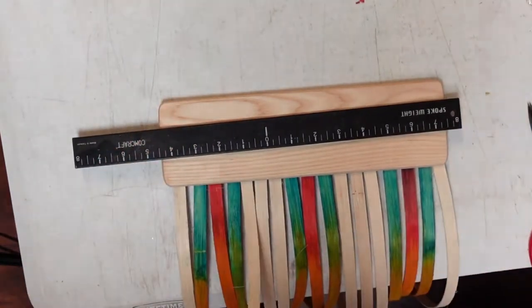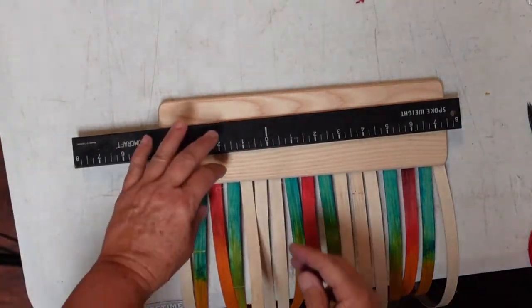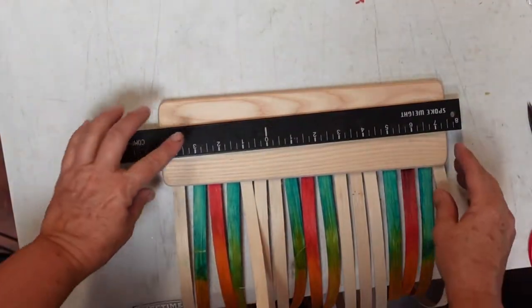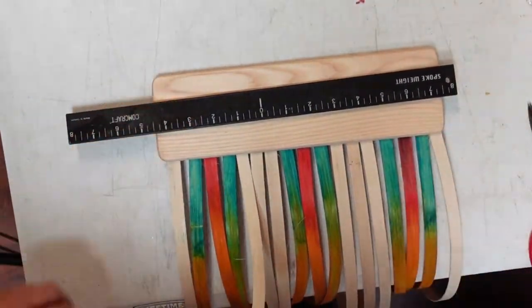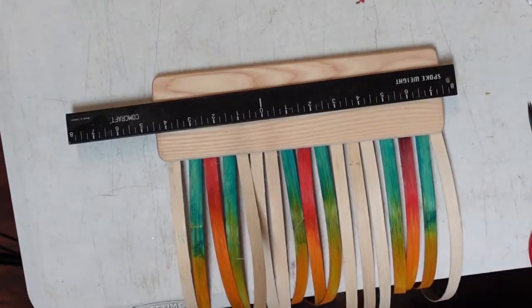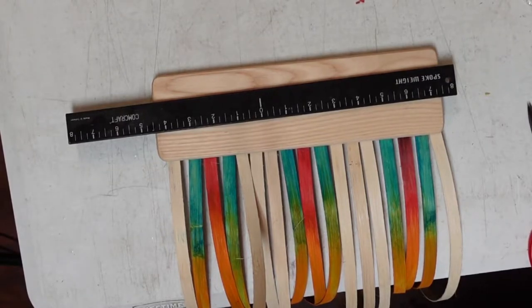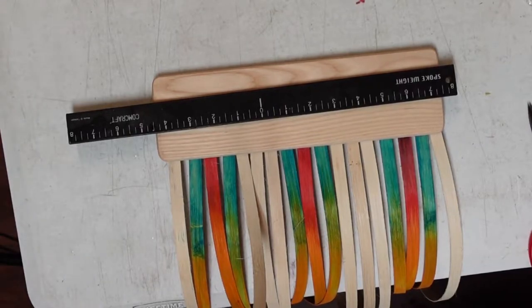So normally I would say spray these, but I am not going to say that today because I want you to be real conscious with this space dyed reed. It's very intense color, but when you get very intense color, sometimes you get more bleed than I would like. And especially with turquoise. So we can always fix that up with a little bleach, but it's better to not experience it if you don't have to.